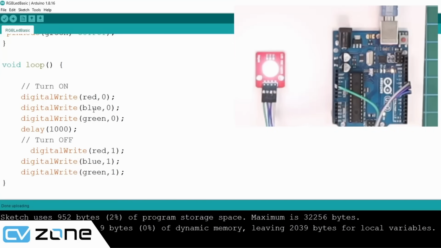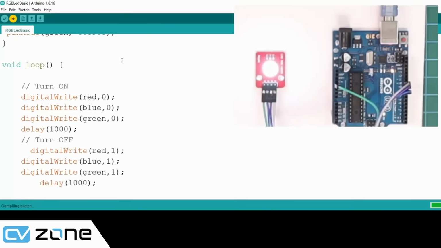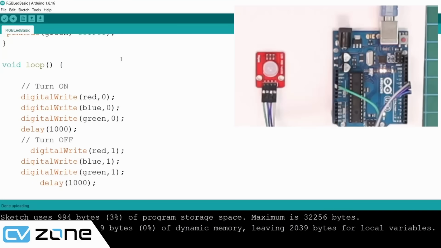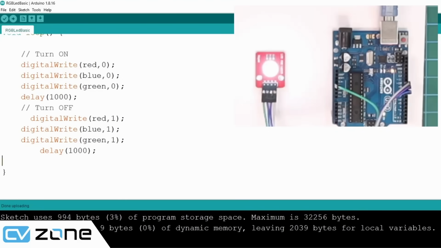So right now it just turns on, it never turns off. Oh, I forgot to add a delay, that's why. So you need to add a delay at the bottom as well. And there you go. So now it's turning on and turning off. Now let's try different colors. So if I wanted, I could add, let's say, the red color.